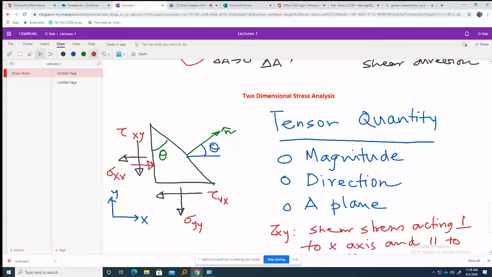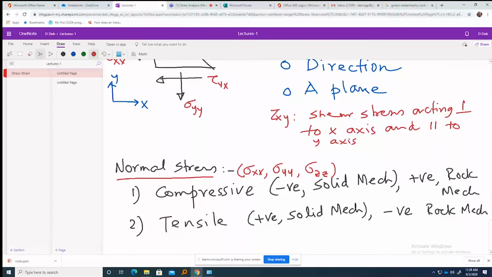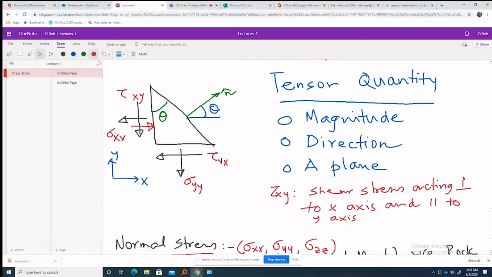Now comes the shear. I have written somewhere the normal stress: sigma xx, sigma yy, or sigma zz. Sigma xx is along the x-axis. Sigma yy is along the y-axis. So in our case, it will be like this, compression. This is sigma yy, and this one will be sigma xx. So this is perpendicular to that plane. Here the planes are already given: x and y having 90 degrees between them. So this is the axis we will have, and that's why you can see the subscript. This is along the x-axis, that's why it is given xx. Many books will give you only one x, but we will use two x and two y.